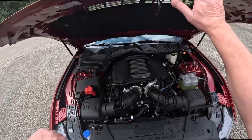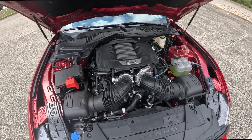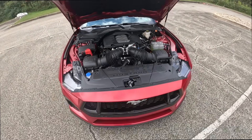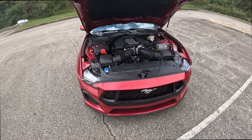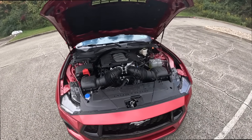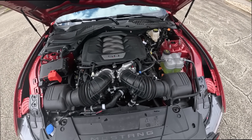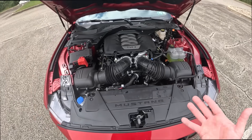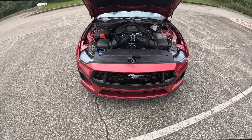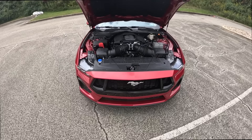We should all be very grateful that you can still buy a Mustang in today's day and age with a V8. And the new Mustang doesn't disappoint — it still has the 5 liter Coyote. For the new generation, the 5 liter V8 puts out an additional 30 horsepower over the previous gen, going from 450 to 480. It is however down five pound-feet of torque, from 420 to 415. Ford also offers a performance exhaust system which they claim will increase the horsepower to 486 and torque to 481 — which is a big jump in torque just from an exhaust system.